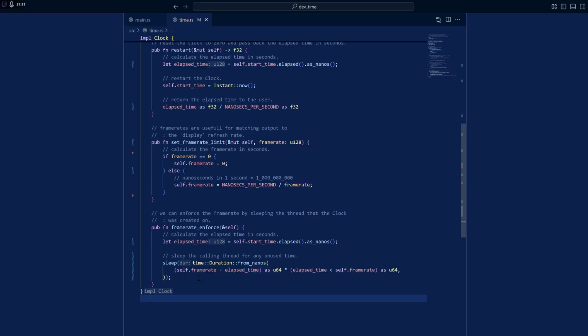I wonder how much Rust is doing in the background with the compiler. I think we've got a final set of code.